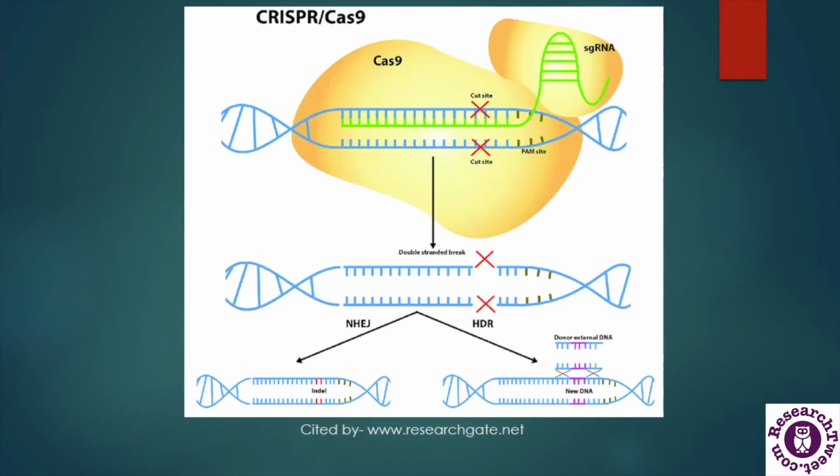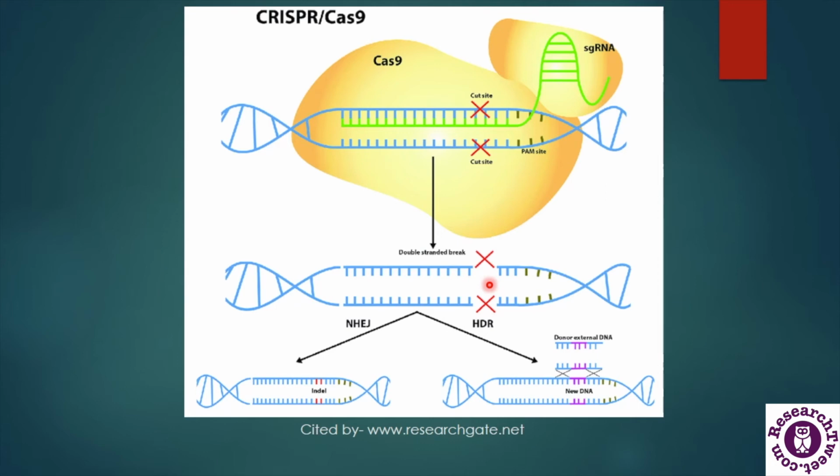So now let's understand the whole mechanism of the working of CRISPR-Cas9 with the help of this diagram. Here we can see this is the double helical structure of the DNA molecule, and this is the guide RNA molecule. The guide RNA molecule recognizes the specific site or specific nucleotide sequence within the DNA molecule, and after that the enzyme, the restriction endonuclease, comes and cuts both the strands of DNA in the specific nucleotide sequence. And here we can see the double strands of the DNA break with the help of these restriction endonucleases.